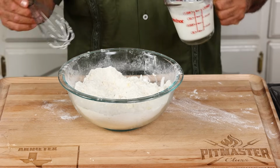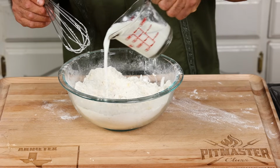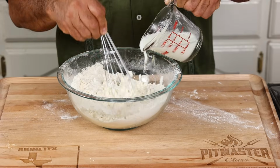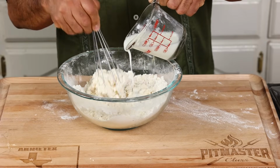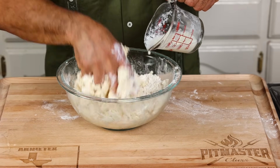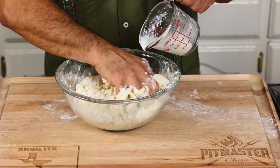All right, next up we have 3/4 cup of buttermilk. Now we're gonna take just a little bit of this milk at a time and I'm gonna start stirring it in. You can use the whisk at first and then we're gonna use our hands afterwards. You wanna try and get it all incorporated in there before you start to knead the bread a little bit.